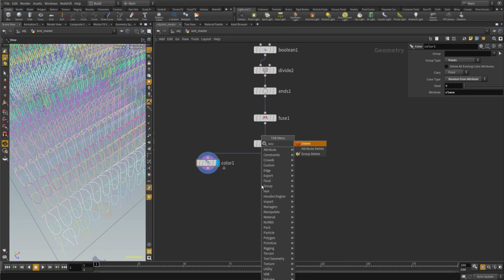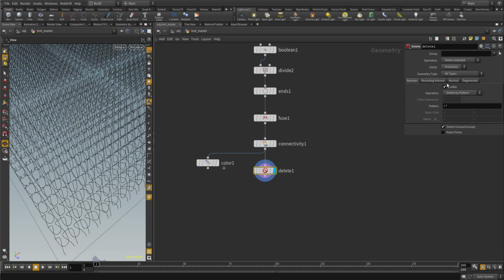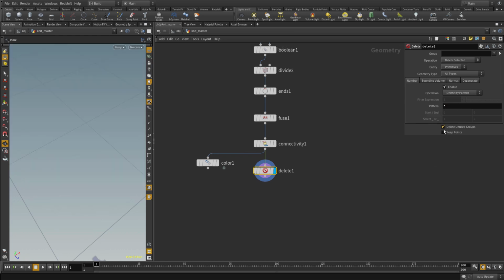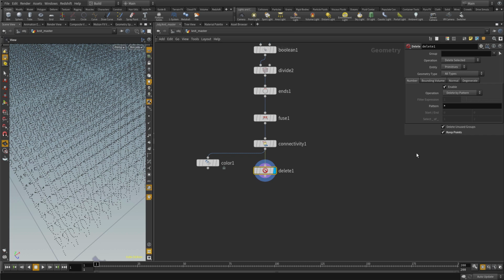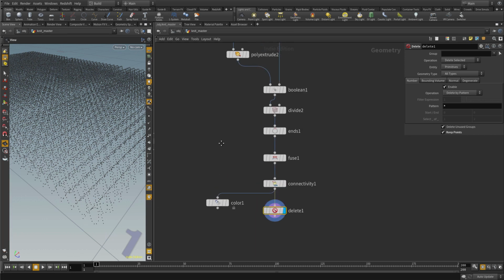Now, something a little harsh. Let's delete all the primitives. Just by putting a star here, all the primitives are gone. Just keep the points. Now we have just a mess of points with no connectivity info whatsoever. We will gather the connectivity info from somewhere else and then rebuild the polygons now. What we need is an order to the points. We want to recreate the primitives where there used to be primitives. That's why we wrote this connectivity info on the points. But we want the right order. The points that were created newly by the bool have to be put in the right order, which they are not at the moment.